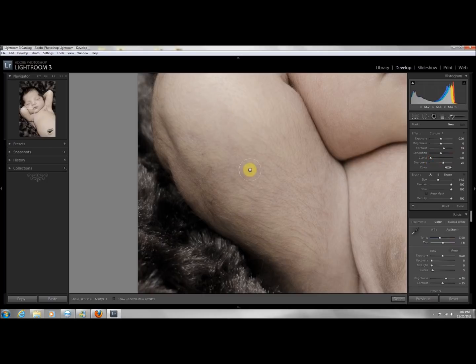I think this size is all right. You can increase or decrease it however you want. So this is the area that we are going to work on. This spot here is a clean spot, so I'm going to click here, and now I'm just going to start rolling. So press and just start going over the skin. Don't go over.